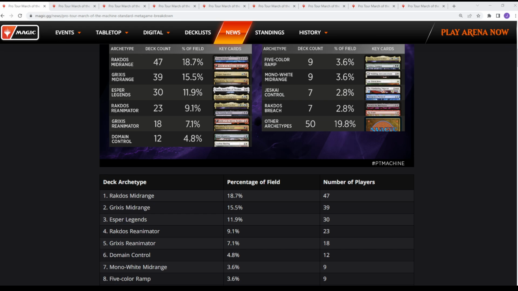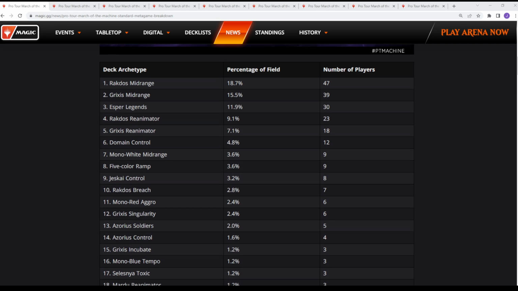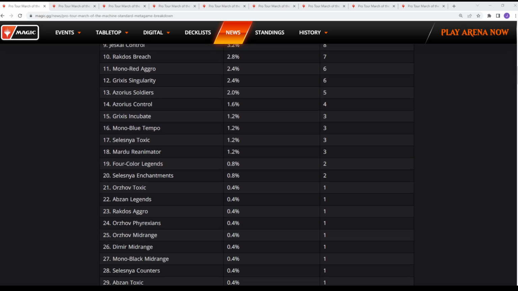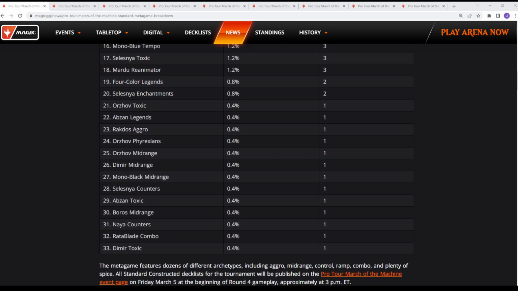So we're going to take a look at the stuff in terms of the format. Like I said, Rakdos being the most prevalent. If we go down the list, we can see examples like Mono Red, 6 players brought it, 2.4%. Grixis Singularity combo, which is with Hidetsugu and Kari. We got some control decks, some soldier decks, some enchantment decks, and then a whole bunch of one-ofs: Orzhov Toxic, Abzan Legends, Rakdos Aggro, various Phyrexian or midrange piles, Dimir decks. We got a Dimir Toxic, the Ratablade combo, Boros Midrange. So a whole bunch of one-of decks.